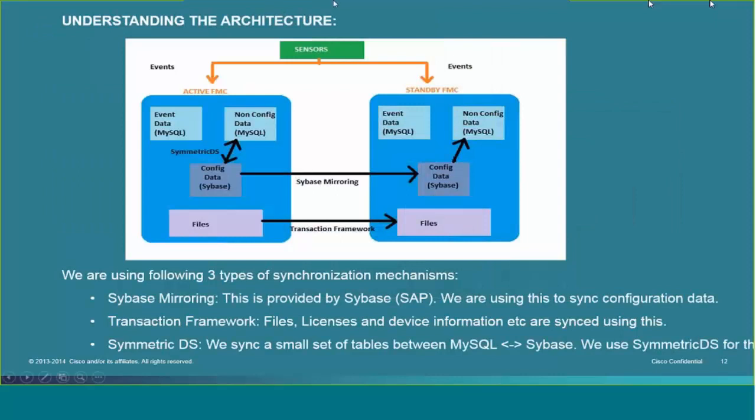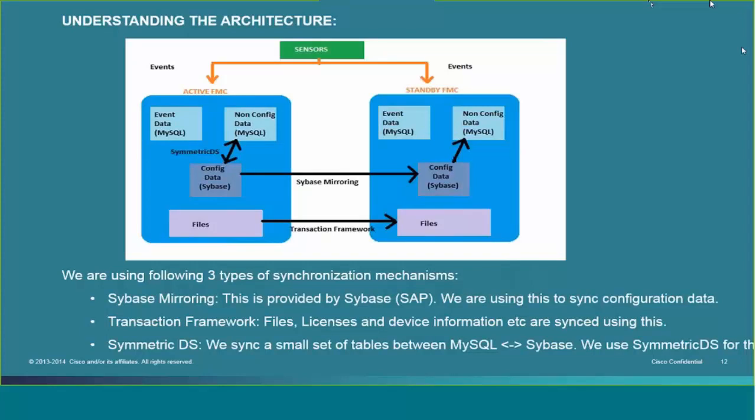Great. So let's move on to discuss the architecture. Like mentioned earlier, the sensors are the devices which are continuously sending out events to both the active and the standby FMC. Now the event data is stored in the MySQL database on our end, and there is some other non-configuration related data that might be present on the MySQL databases as well.